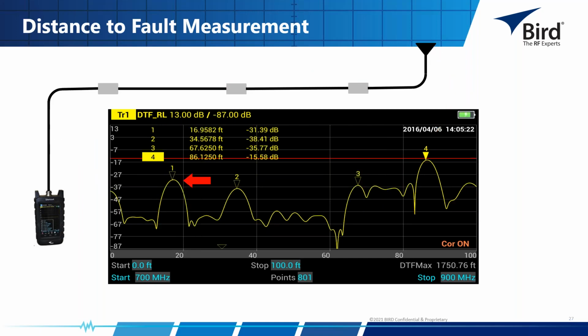Now, wait a minute. What is this? This is something I did not see in the diagram. We had the first connector, the second connector, the third connector, and the antenna. But this was not in our diagram. And the reason the diagram is important, this tells you something is out there. So you would actually physically have to go and take a look. And all we know, we go out and take a look and it is some sort of a fault.